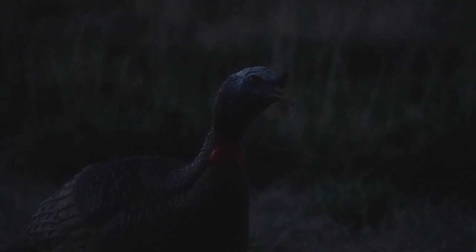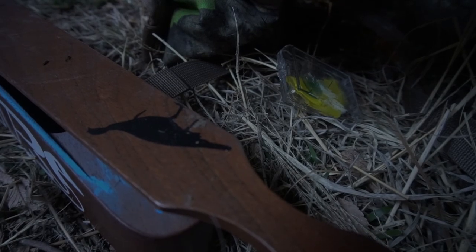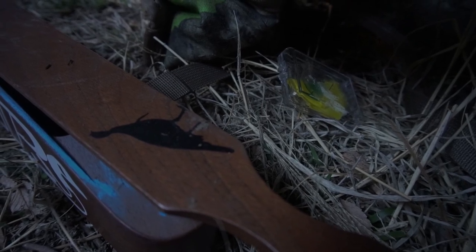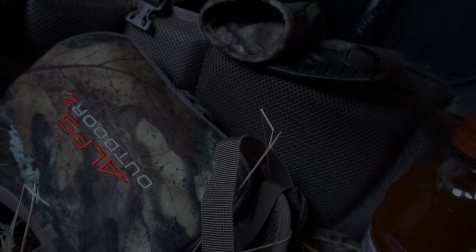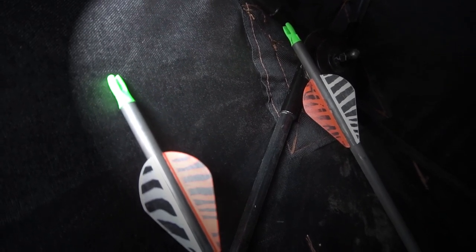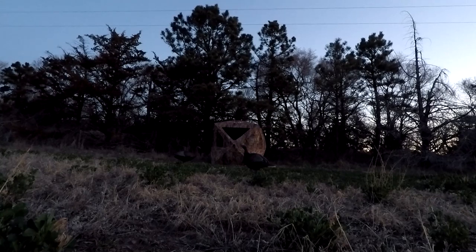There's two of them that I can hear gobbling right now. There's one, probably half a mile or more away, and then there's another one 400 or 500 yards away, so I would guess these close ones are gonna come through here at some point today, hopefully. Hopefully first thing this morning, don't have to wait too long, but I don't have my decoy set out too far. I'm trying to get them in pretty close because, once again, archery, a little tough, but we'll see. See if we can make something happen before shotgun opens.